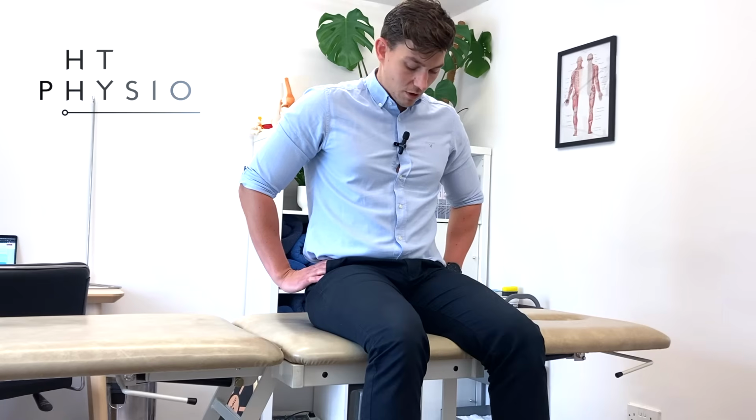To make this exercise work, you're going to start seated. Ideally, you're going to have your feet on the floor, although mine are off the floor just to demonstrate. And what you're going to do is put your hands on about your belt line. Now, if you're relaxed and you have a wiggle around and you just let your spine sink into its natural position, you're probably near enough to what we call neutral. So that's where the pelvis is in a neutral position. What we're going to try and do is give us an anterior pelvic tilt. And the way we do this is by rolling your sitting bones forward.